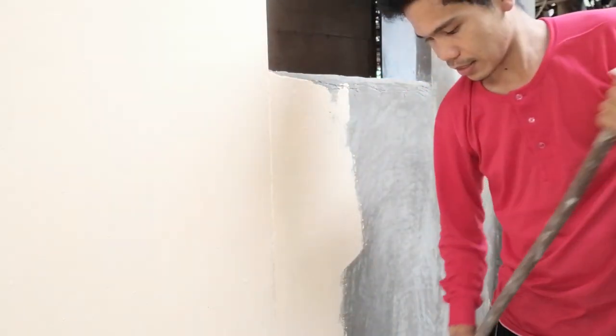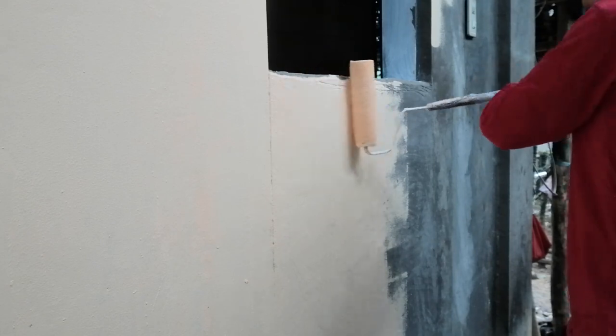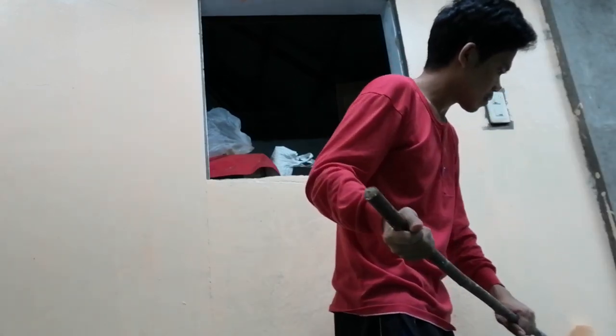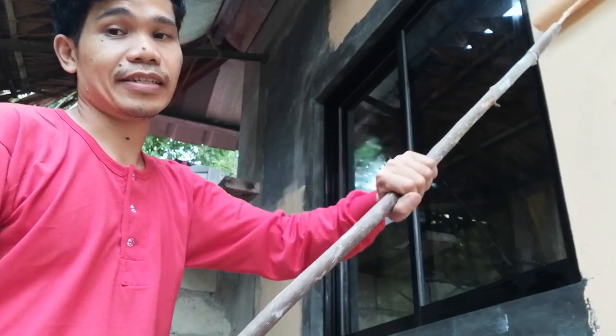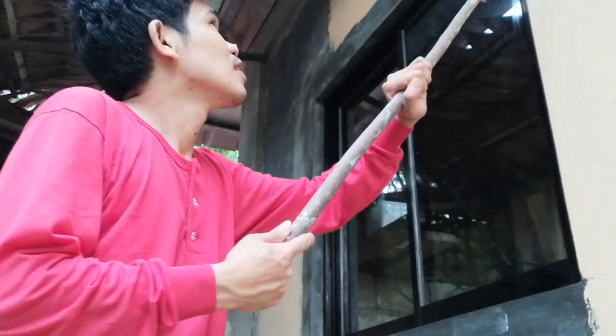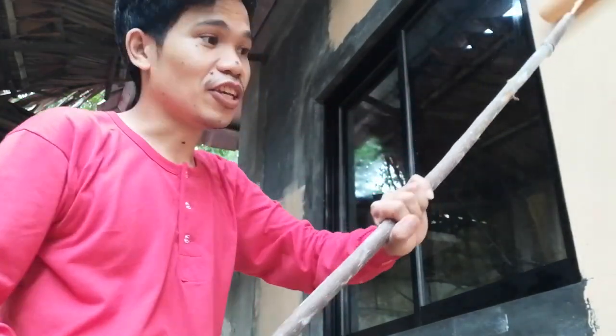Painting outside. I am painting. After a heavy rainfall yesterday, I do painting job today.